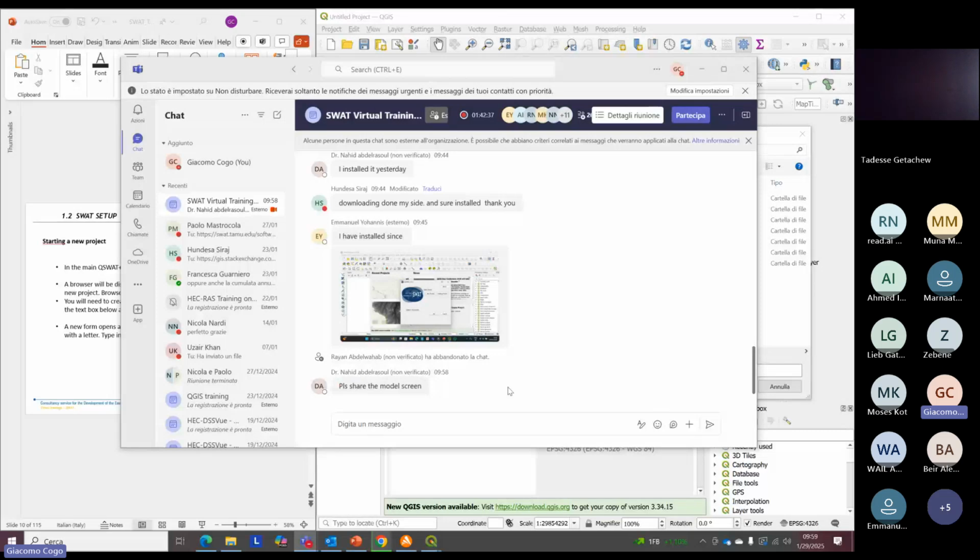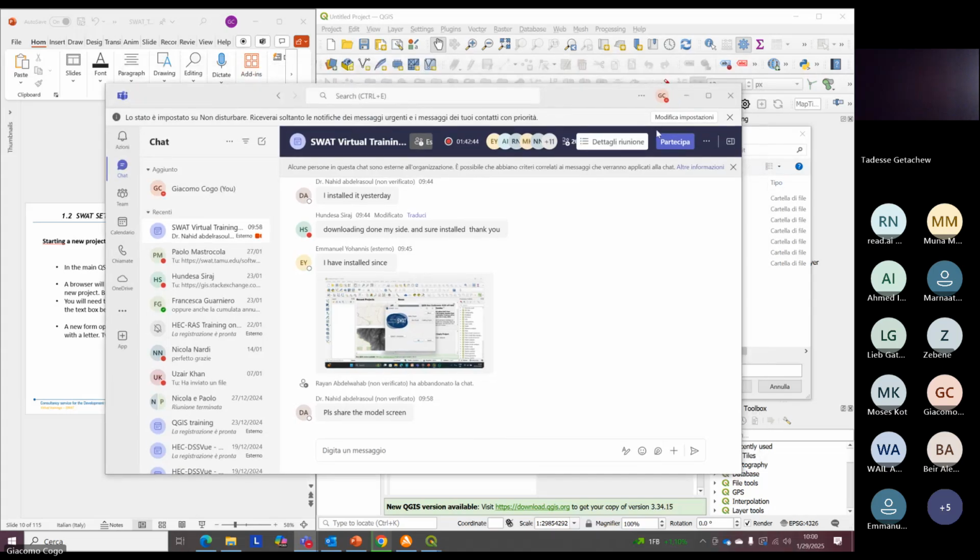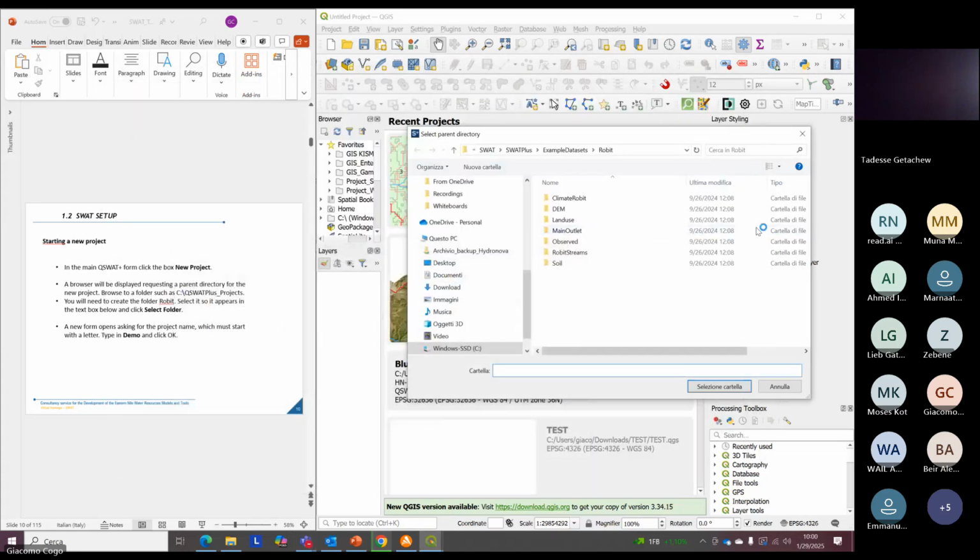Okay, one moment. I see a question. Please share the model screen. What do you mean by share the model screen? Yes, sorry, I didn't follow the screen. Now your screen is QGIS downloading. Can you share the screen where you are?